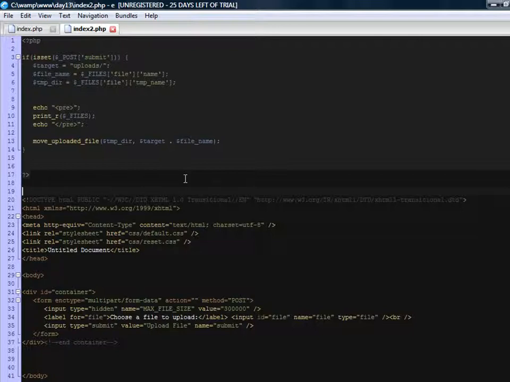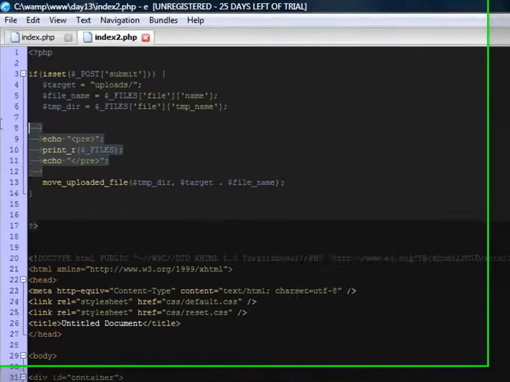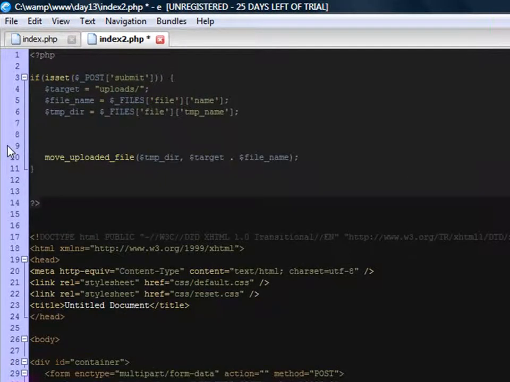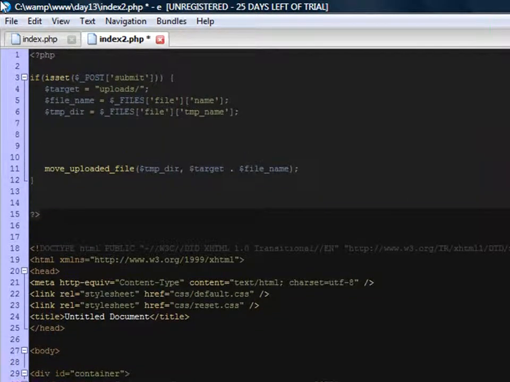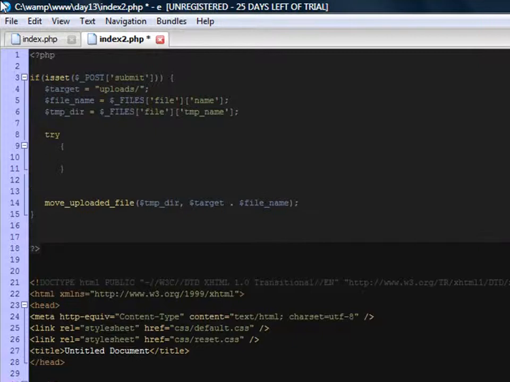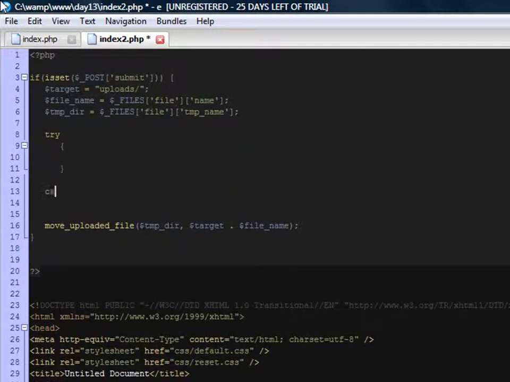So basically, it's pretty much as you would think. You're going to try to run a block of code, and if there is a problem, we are going to catch that error, exit out of the script, and then display the error. So why don't we try this? Let's go ahead and get rid of this pre-tag because we don't need it anymore. I'm going to do try, and then another one is going to be catch, and this is going to be exception. Don't worry about this. I'm going to go over each thing with you.